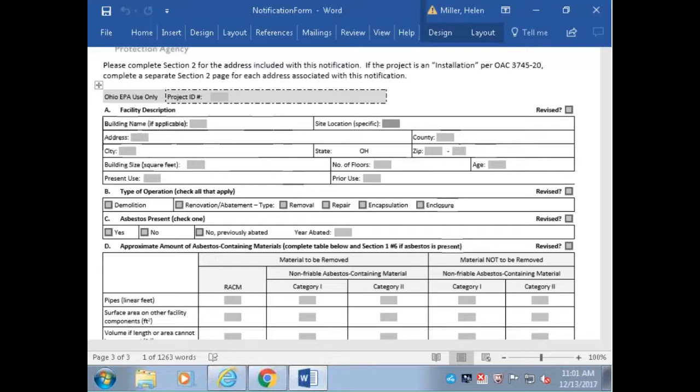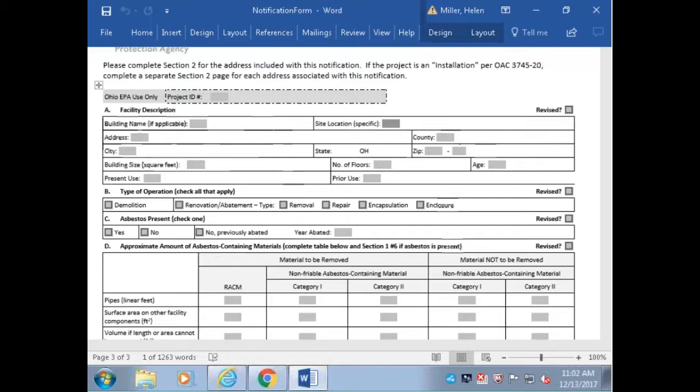Will projects canceled by the owner or client receive a full refund of the RACM fees? I assume licensing NESHAP fees will be forfeited. Correct. The licensing NESHAP fees will be forfeited, but if the project is canceled and that does not happen, the RACM fee will be refunded.